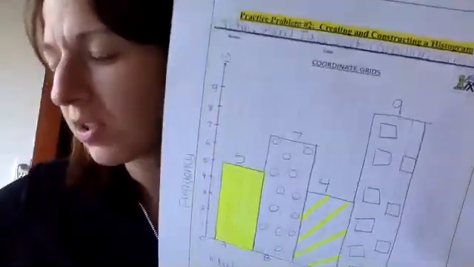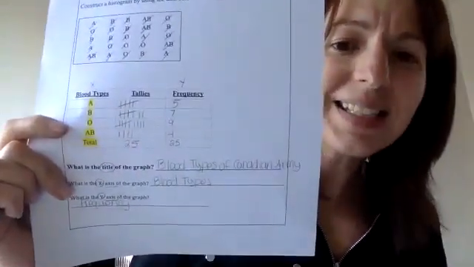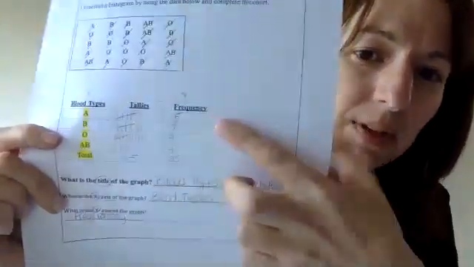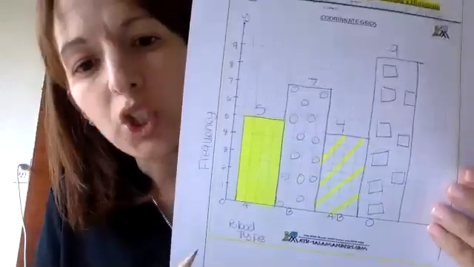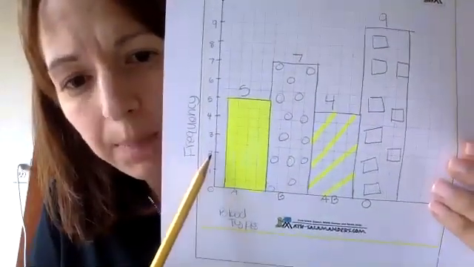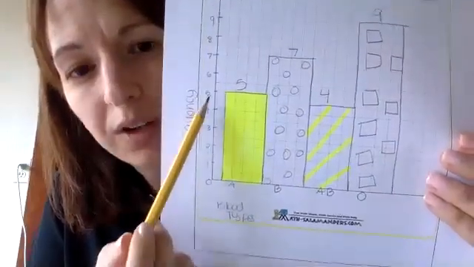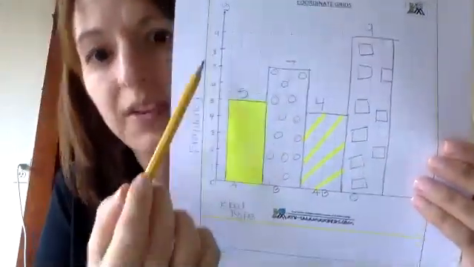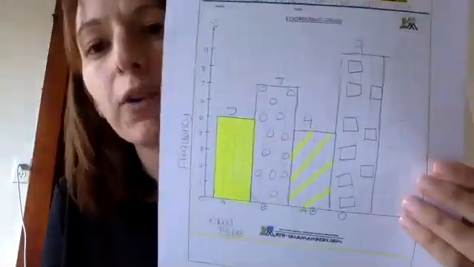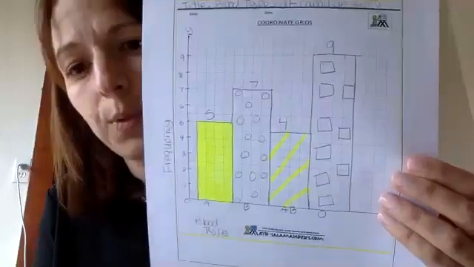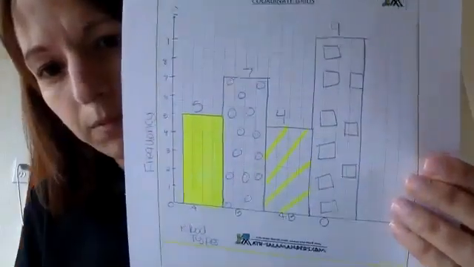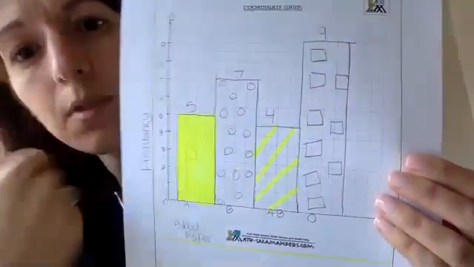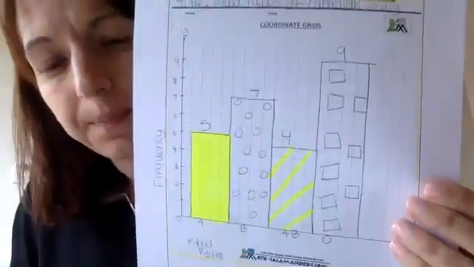Now, when you look at this page that we just did, your frequency chart, the highest number we need to get to is 9. That represents blood type O. So that means when you count on your y-axis, you need to count by ones to be consistent. So I went 0, skip 1, skip 2, skip 3, skip 4, skip 5, skip 6, skip 7, skip 8, skip 9. This is new for a lot of us. Usually you guys are the ones that are doing it, but because this is new, I want to make sure I showed you 2 good models, then you're going to be on your own while I'm here to check your work. So count by ones, call it Y frequency.